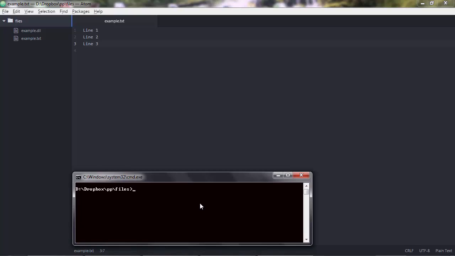So to read the content of a file with Python, you first need to open that file using the open method, and then you read the file content using the read method. So first of all, you create a variable, let's say file, and then you use the open method, which is a built-in method, and then you point to the file that you want to open. And there is one more argument you need to pass to the open method. The first argument is the file input, and then you need to pass the mode that you want to open that file in. R means read. The most important modes are R and W. R is read and W is write. So let's focus on R now.